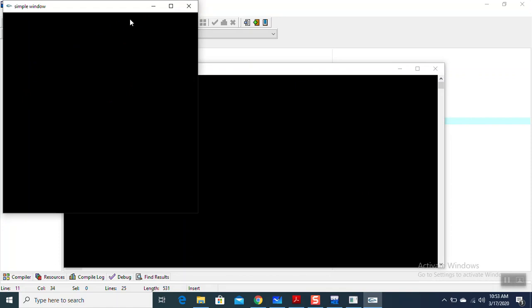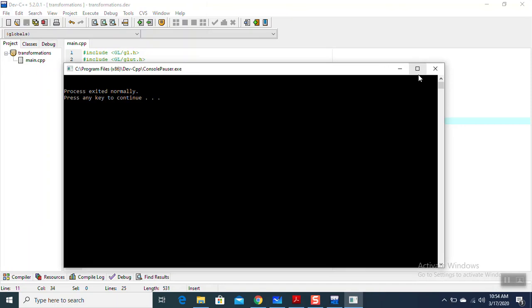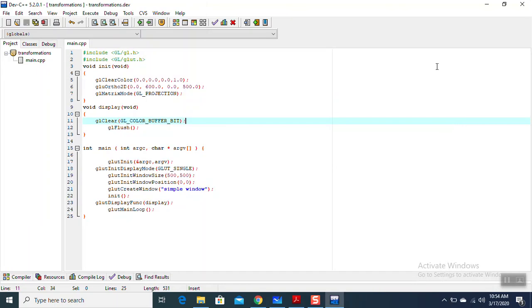As we have already seen till now in our lab, we have seen how to create a window, then we have seen how to create the objects. We have done a lot of things with lines, triangles, quads, polygons, and line strips, quad strips, triangle strips. Now in today's class we'll see the transformations. So let us take a basic figure, and then we are going to do transformations on that.